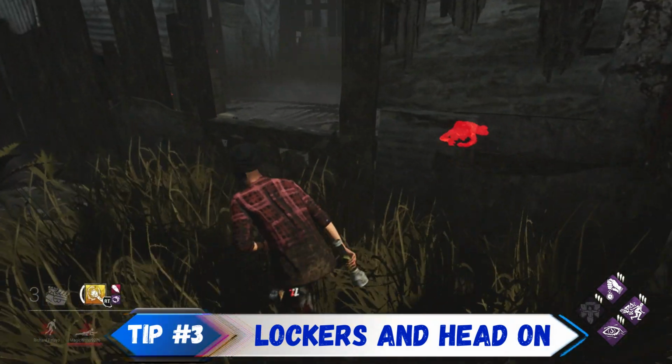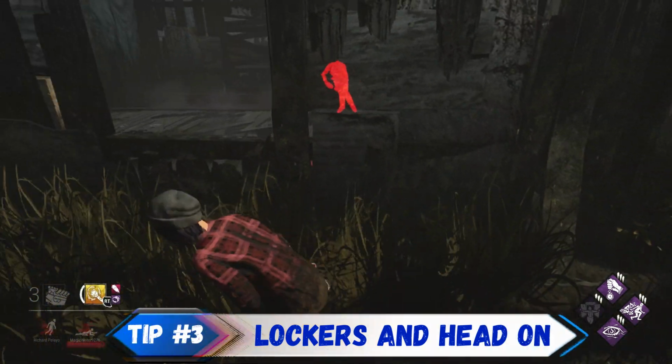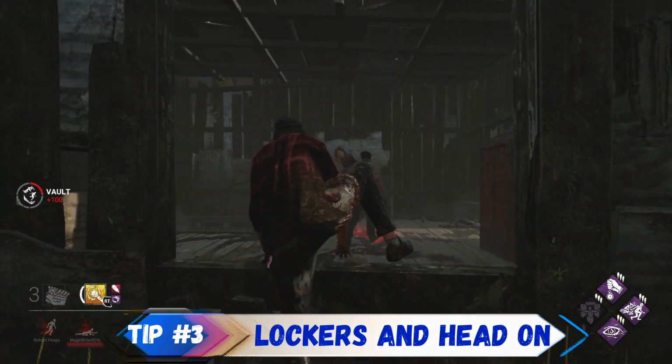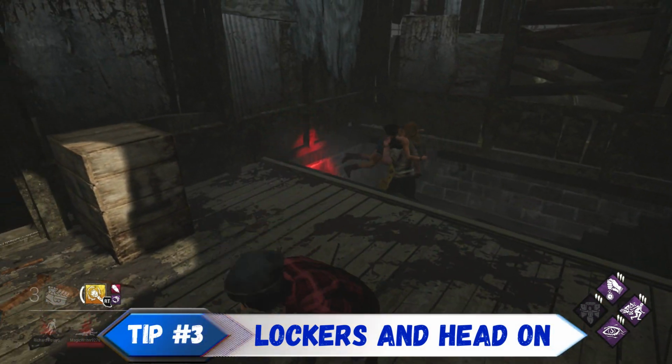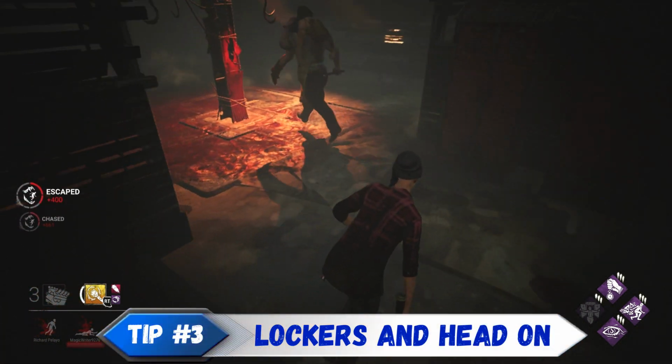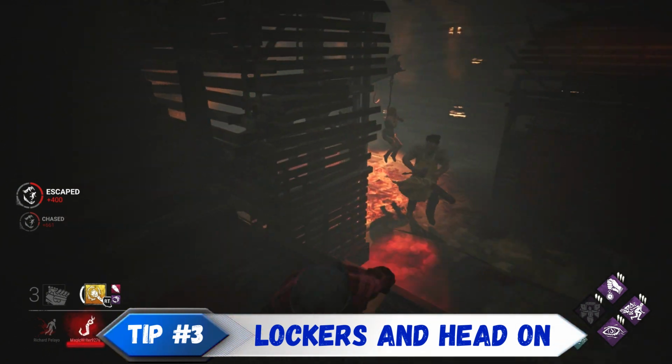Okay, let's talk about Head-On. Jane Romero's perk, and probably my favorite perk to use against Bubbas. The way the perk works is you stand in a locker for 3 seconds, Head-On activates, and when you perform a rush action to get out of the locker, you stun the killer.